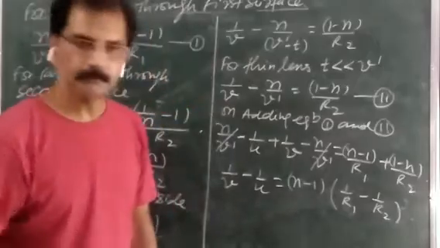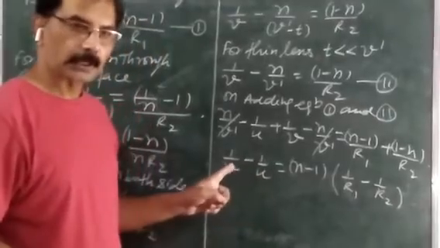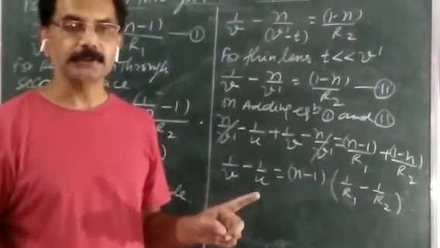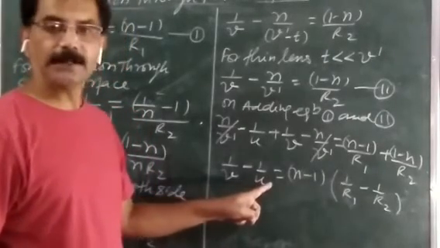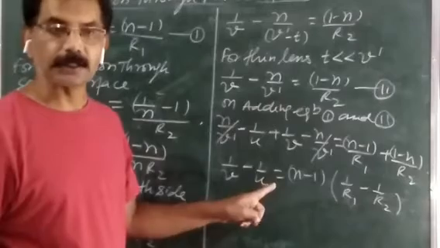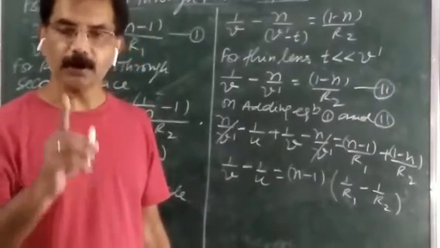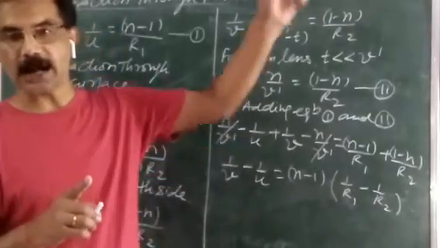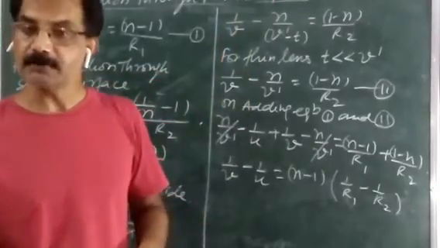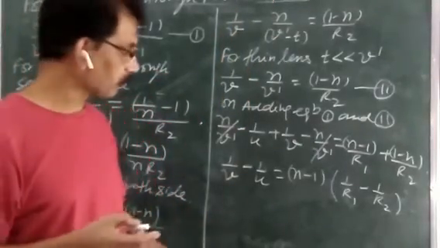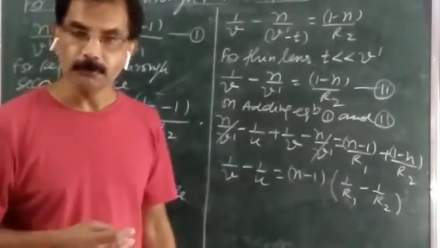This one. And in case of a convex lens, I hope maybe all of you know, if the object is placed at infinity, then its image is formed at focus. In the case of a convex lens, if the object is at infinity, then its image is formed at focus. I hope maybe all of you know this formula, 1 upon v minus 1 upon u is equal to 1 by f. So remember this.